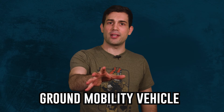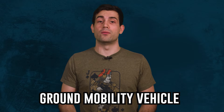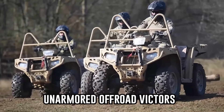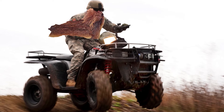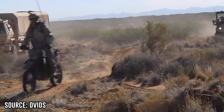I think the GMV was born partly out of the success of commercial off-road vehicles in Afghanistan. It started as a special forces thing where you had teams riding around on ATVs with their special forces beards blowing in the wind as they traversed the Afghanistan mountainous terrain with ease.